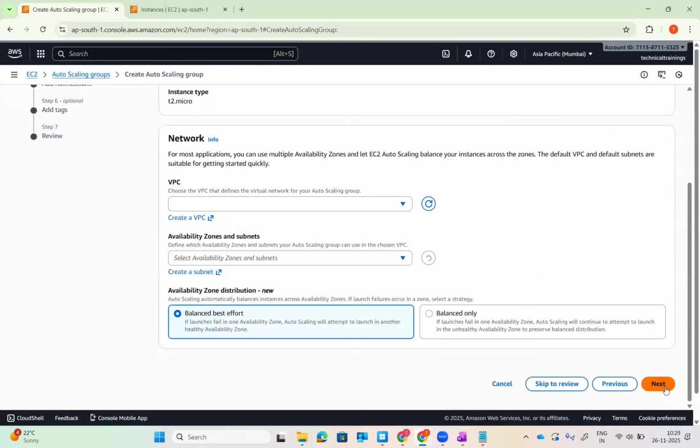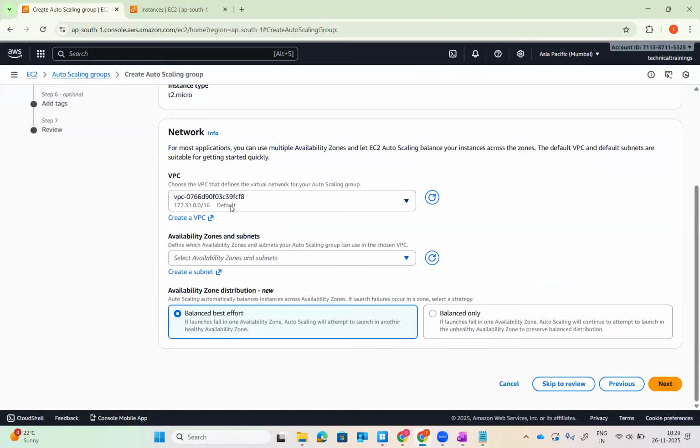Now click on next. Now you see, this is the place where I'll define my networking component. Why at this place? Why not there? Because when I'm creating an EC2 instance, I'll be able to create it in one geographical location, in one availability zone, or in one subnet at a time. This is very important. An EC2 instance could be created in one availability zone with one range of subnet at a time.